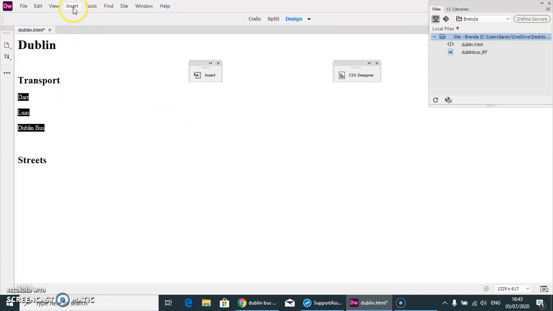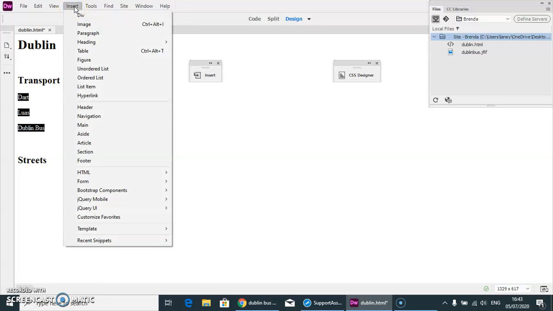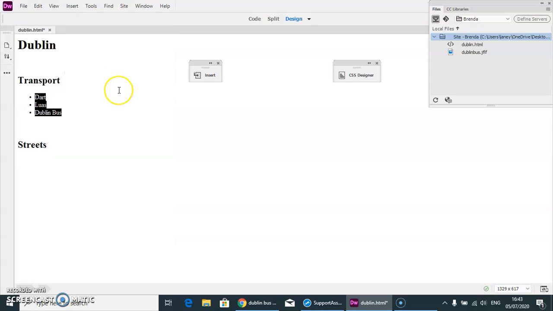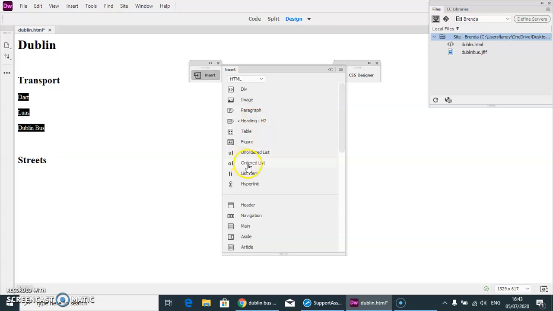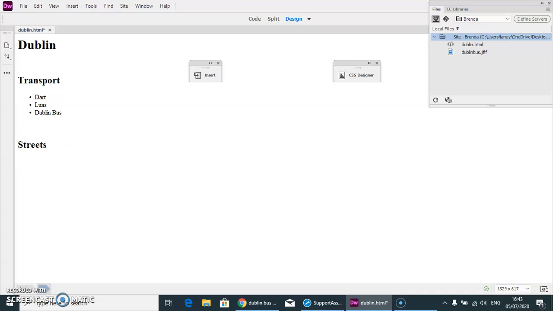Okay, the other way you can do it is also go to your menu bar, insert, and go to list item. There's unordered list there for your bullet points with dots, and there's the other option for the numbers there. And also again, you can go to your insert panel, and there's your ordered list with your numbers and unordered list with your dots. And I'm going to do the same for the street names.